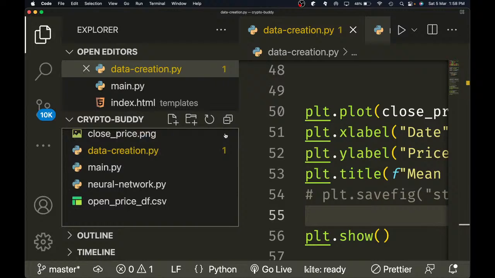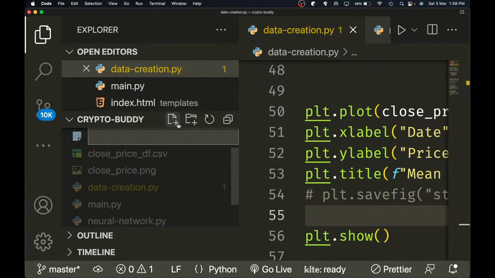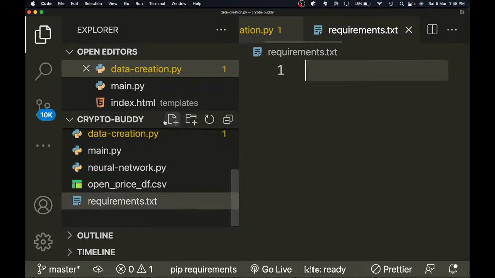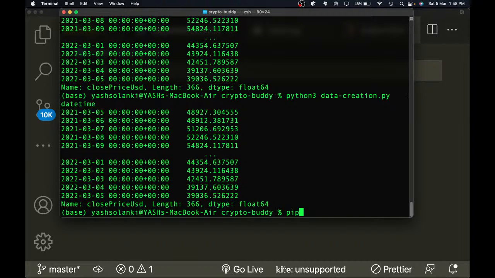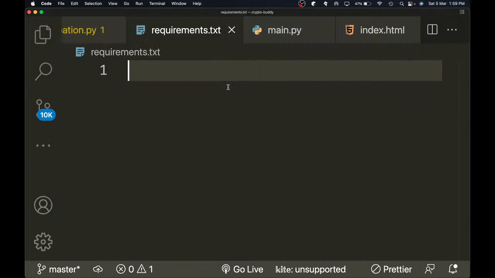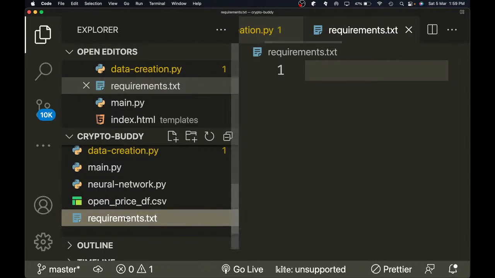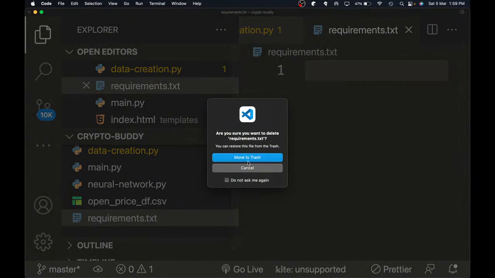Deploying this is actually an incredibly simple task. All you have to do is specify your requirements, and to do that I just say pip freeze requirements dot text, and we actually need to delete this file.